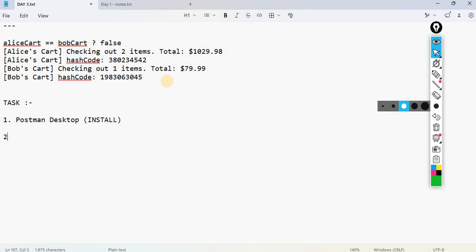The second thing you need to install is MySQL, for the database, because tomorrow we will save our items in the database.